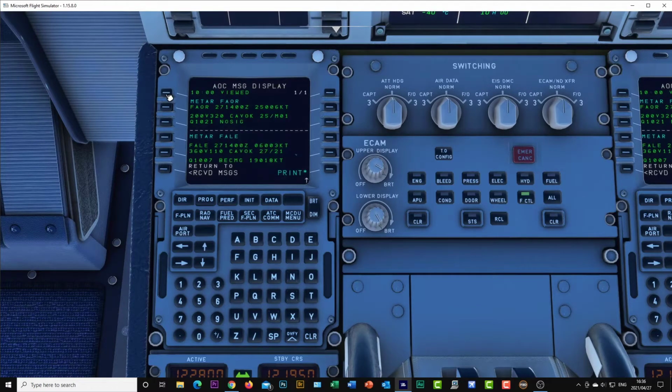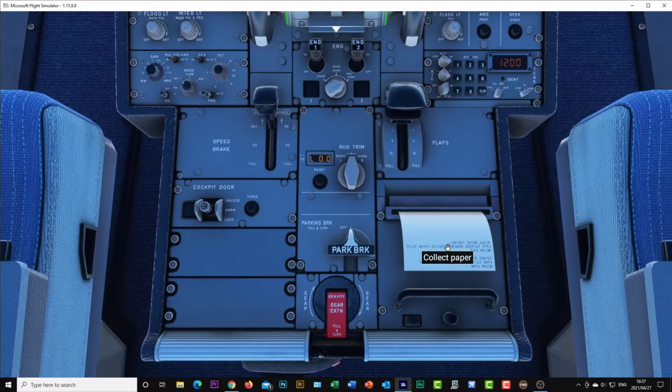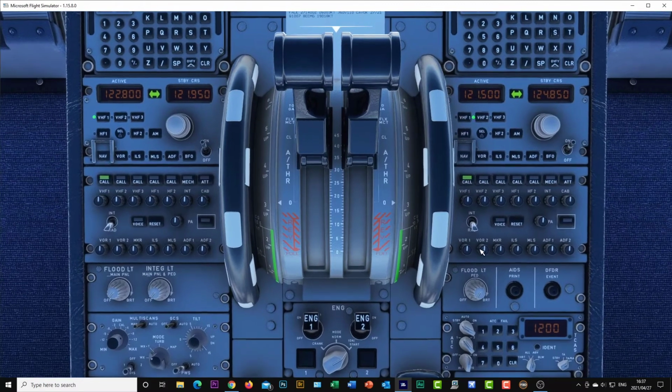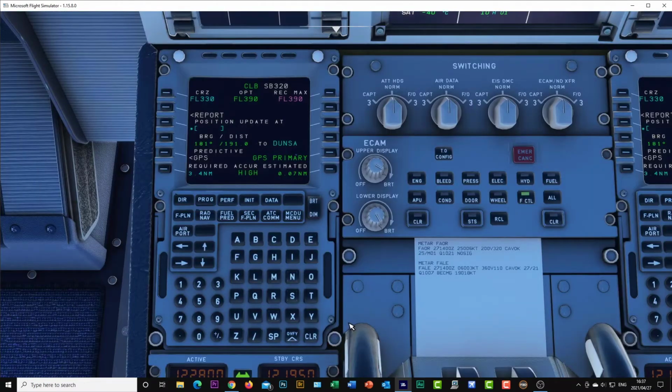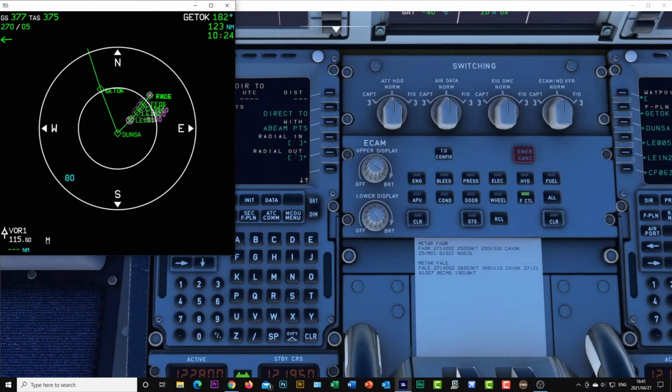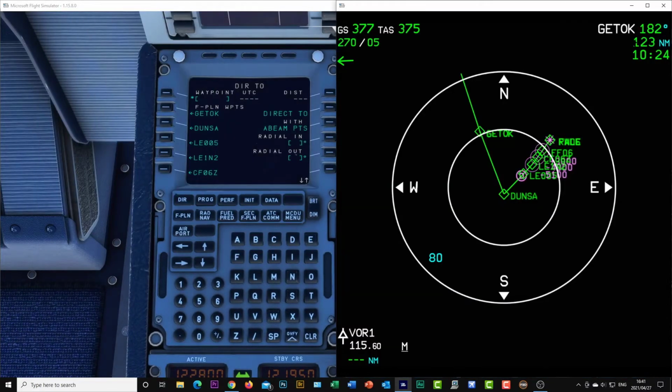In a few minutes it will arrive and we can actually go and print that. So let's push print. We can collect the printout and put it conveniently onto our pedestal. Let's put the ND into plan mode and just check that there's nothing funny going on with our route.